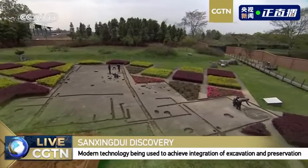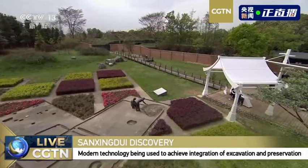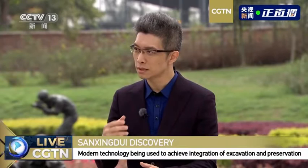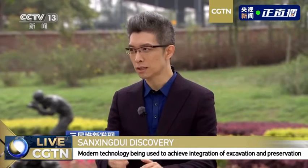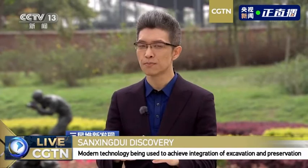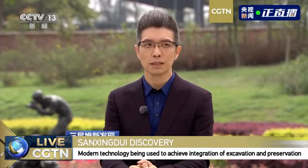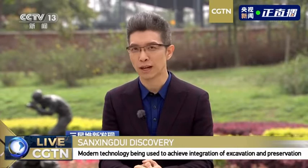So we talk about the silk product. Actually, we look at this one, and it has three layers of silk, so maybe it was a premium garment decorated with silk, which also demonstrates a well developed way of making silk. The bronzeware represents quite advanced development and technology in this regard. And we know the process of making bronzeware also speaks to the prosperity of the whole ancient Shu kingdom, because it involved quite a large investment in terms of resources and headcount.